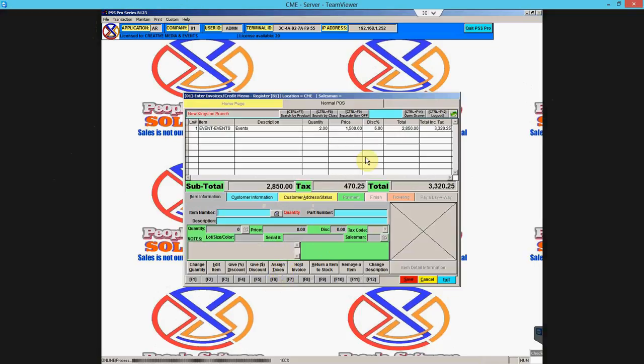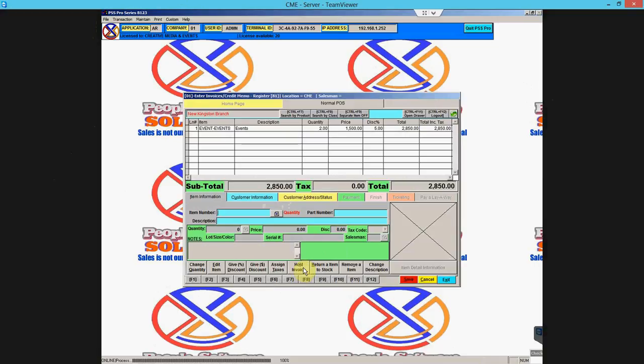Assign taxes. So if for instance we have government agencies that we want to take the GCT off the bill, you can go to assign taxes, and it prompts you again, okay, yes or no. You want to say no, I want to zero rate the bill. So if you notice, GCT comes off the bill, right?